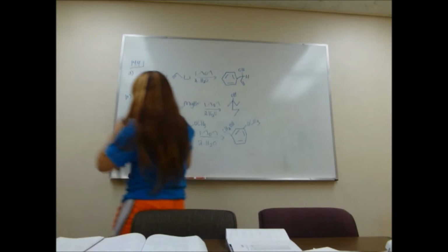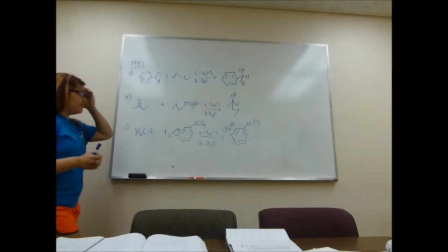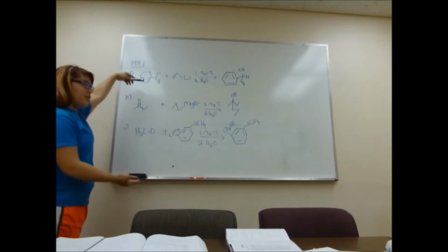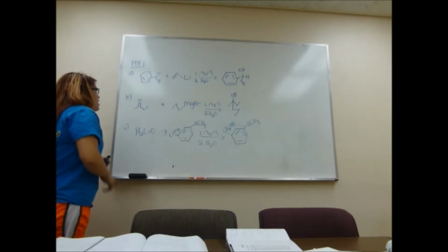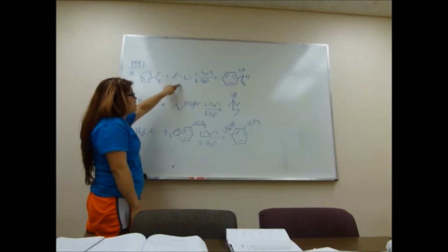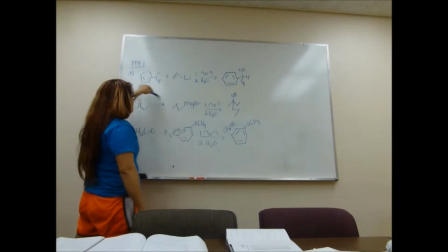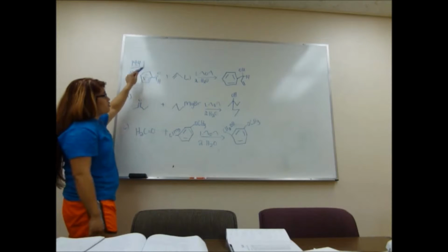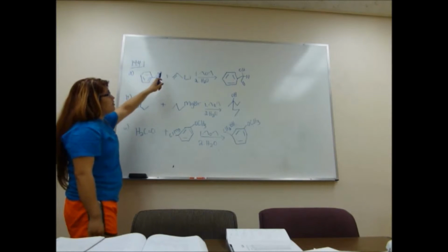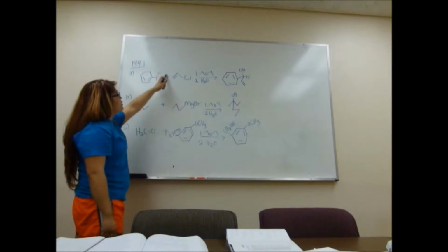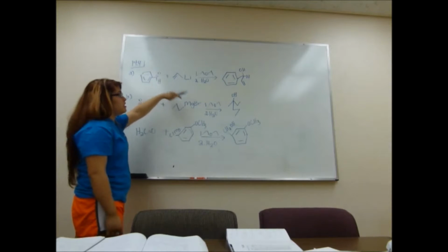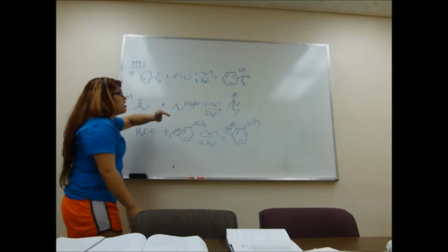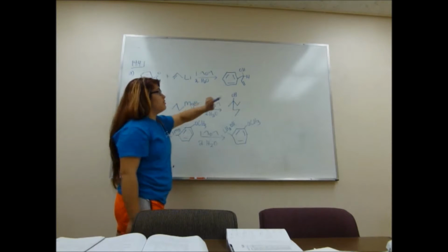Okay, so this is 14.4. We have 3 beautiful equations that we're going to go through. So the first one, you have this lithium right here. It's going to come and attack underneath a carbonyl, which is going to push it up. And with the water, the oxygen has a negative charge, so it's going to come and take a hydrogen off the water. And thus, it's going to create this.